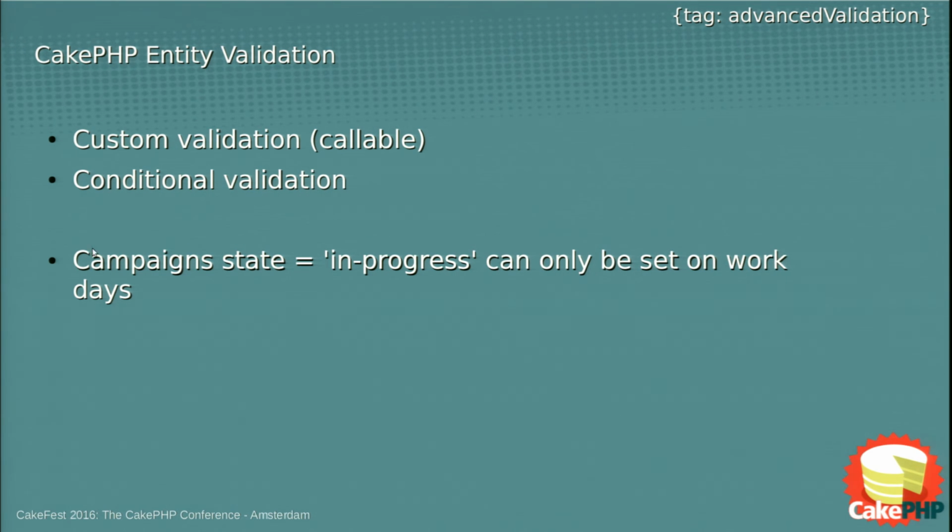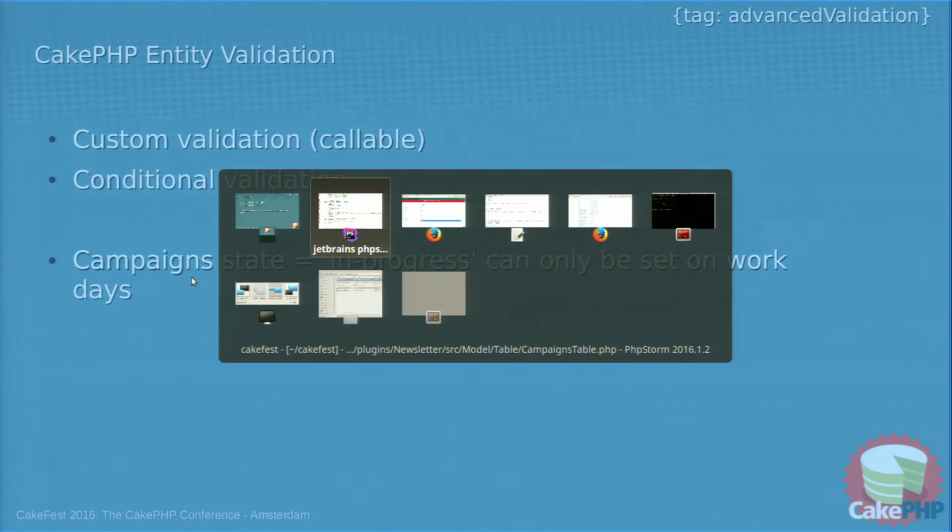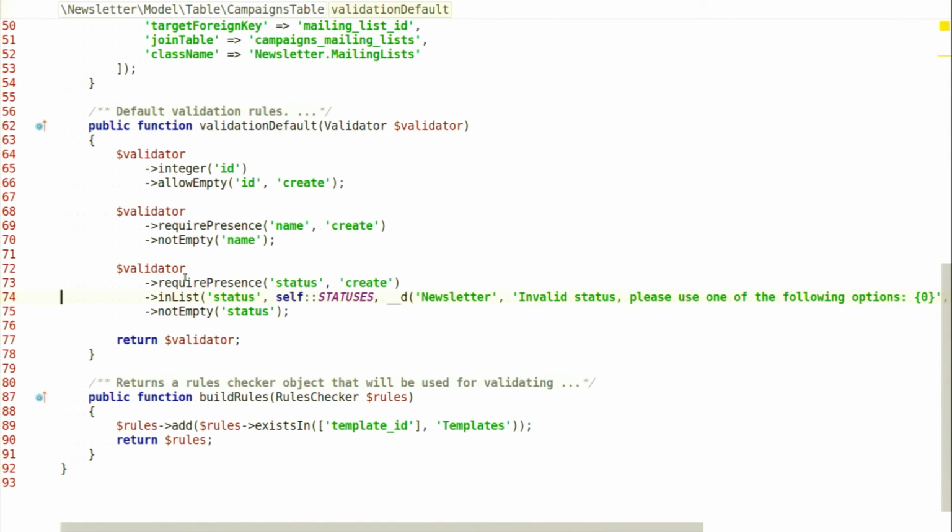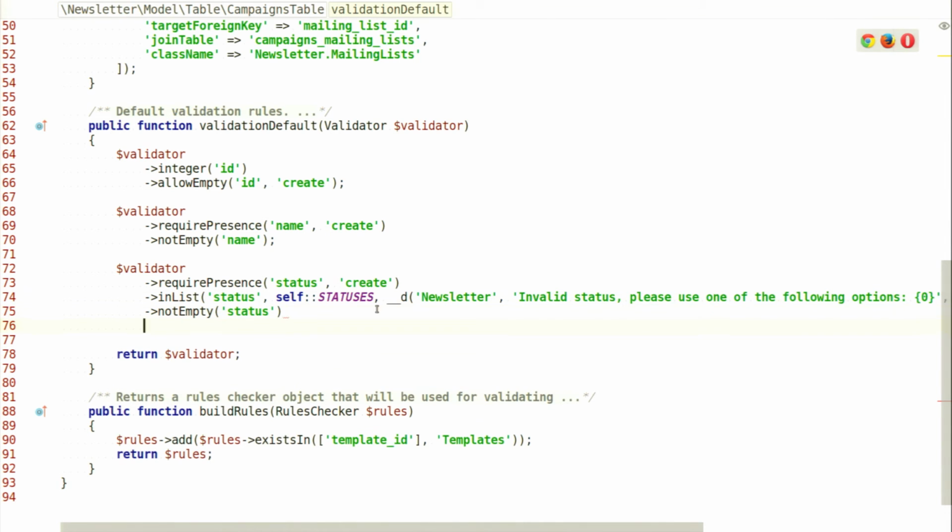Then we can create a validation rule that is using a conditional validation this way. I'm gonna copy the rule here and put it there for the status.